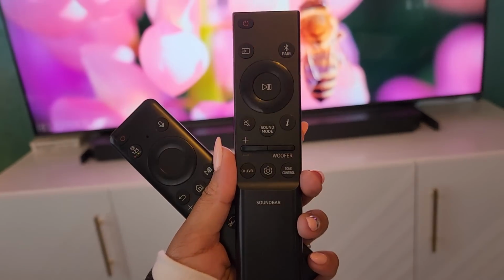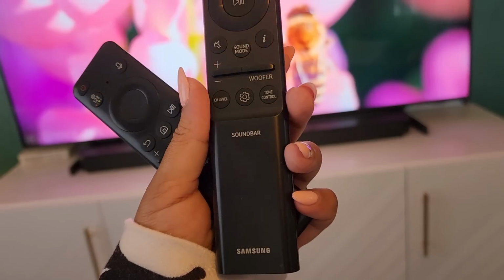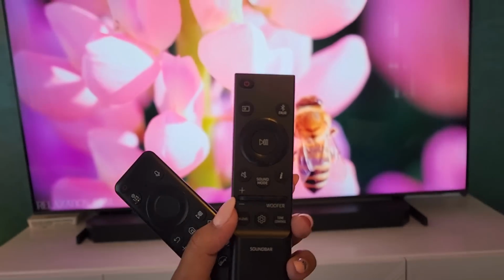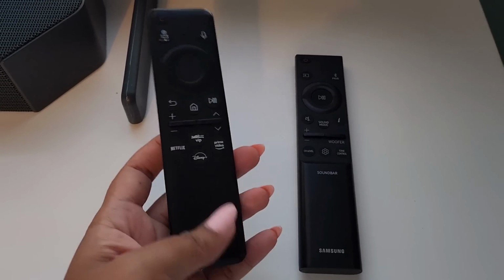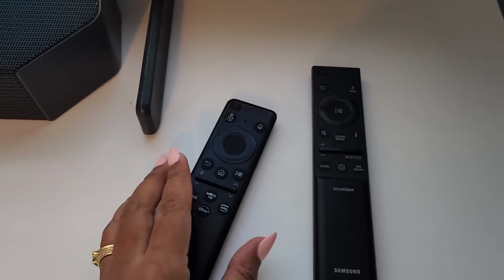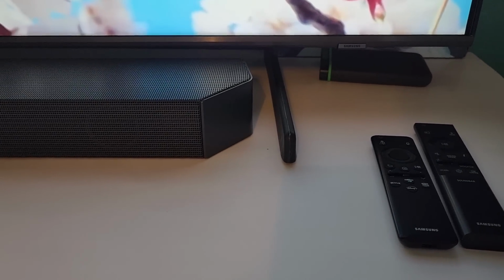So these are the remotes that came with the TV and the soundbar. The taller one is for the soundbar, the shorter one for the TV. And the thing I like about this is you can control the soundbar with the remote for the TV. You don't need to use both remotes. And the remote for the TV is solar powered, so you don't need batteries for it. Plus it's very compact, it's very light.